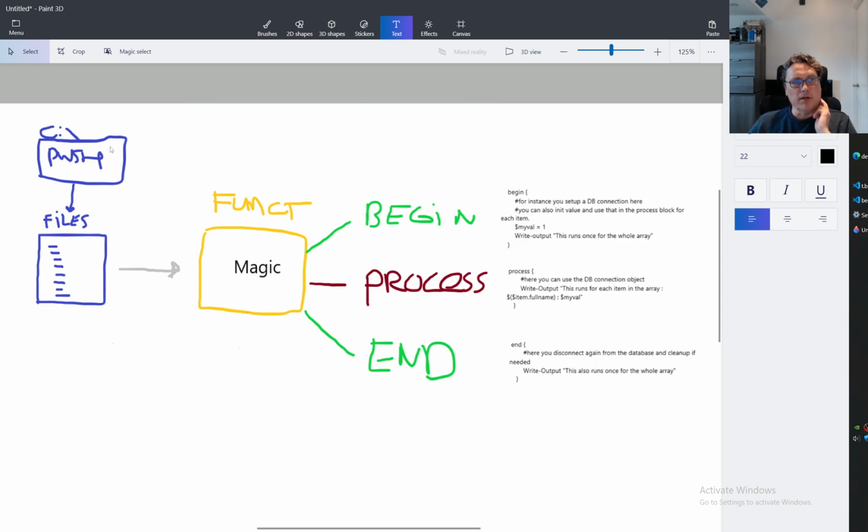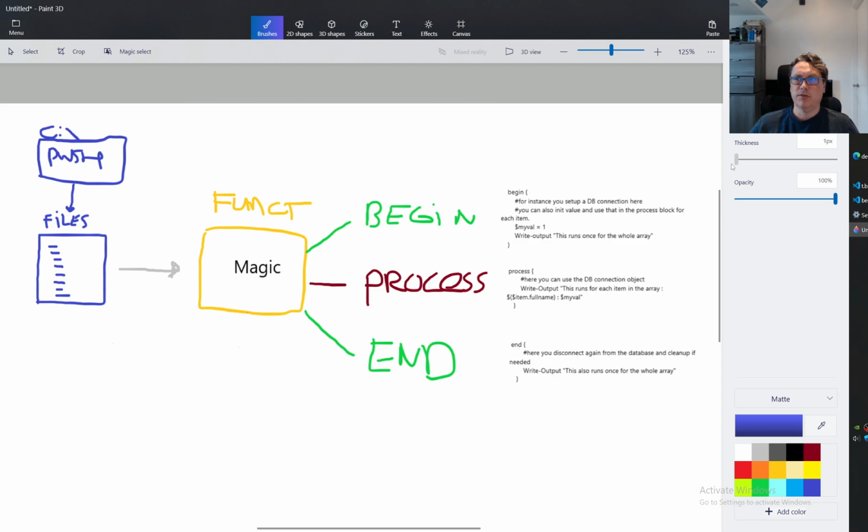And so here on the left side you see, let me go to the brushes, small brush, let's take yellow for the sake. So we have some PowerShell code here. I'm going to show that in a second. With that PowerShell code, we're going to enumerate some files on the file system. And then we go to the important part, and we go to functions.